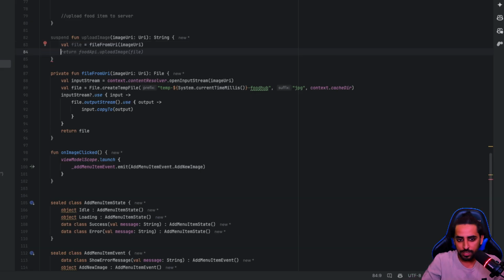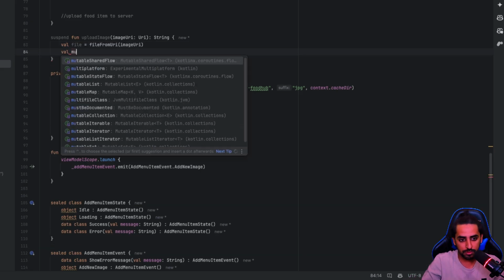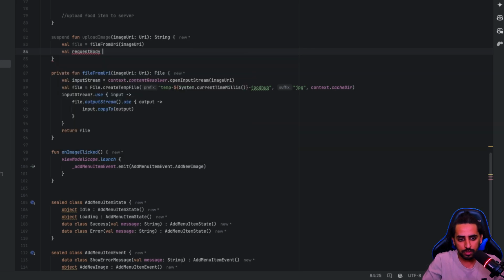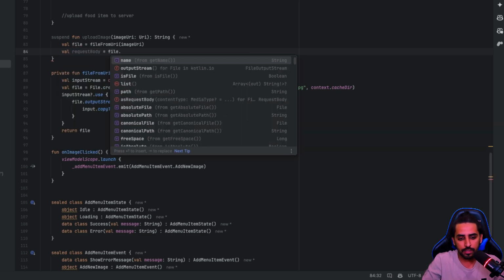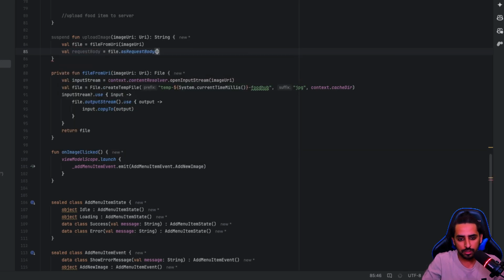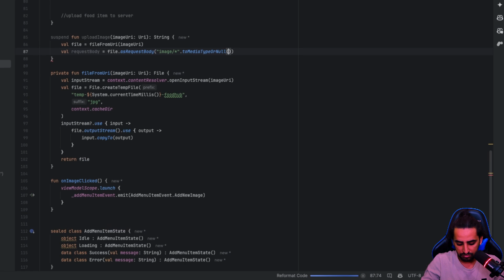So once that file is created, the next thing would be to create a part request from that. So I'm going to say val requestBody is equal to file.asRequestBody, and we'll define that content type as image toMediaType. Okay, you can also say or null, just to be sure.